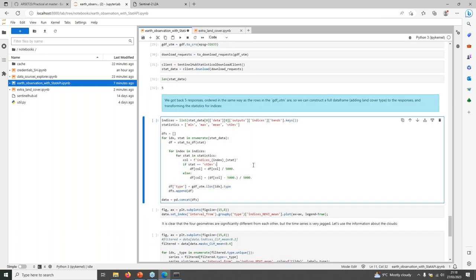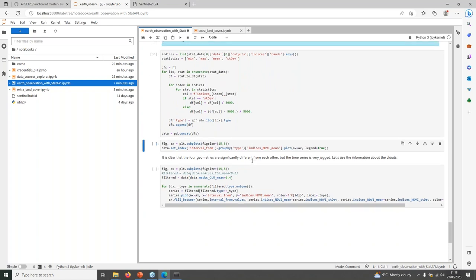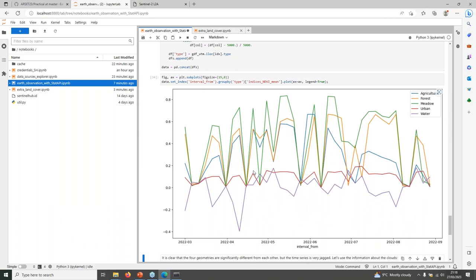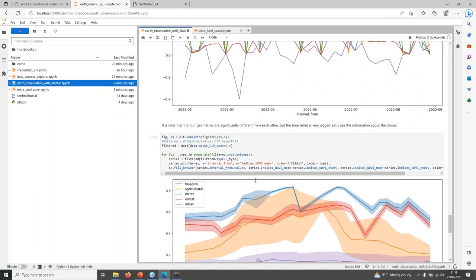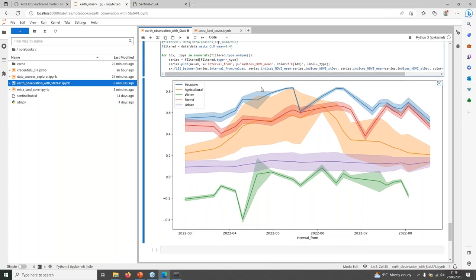Again, similarly as before, we have to normalize the data. The values are around 5,000. And now we can simply visualize our time series. We can see the time series are quite jagged as well. But this is due to clouds, which can be removed. Simply, we can mask them using the CLM value. And we can see the values have already improved. But we also have one additional option to filter by CLP. But this I will leave for you to try out and test in your own notebooks.